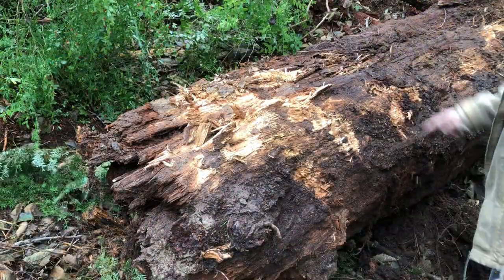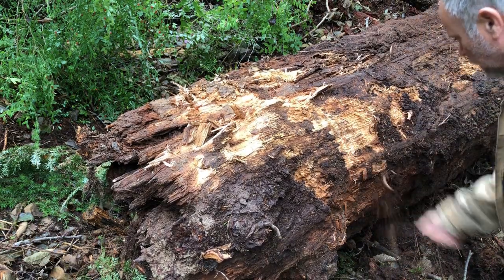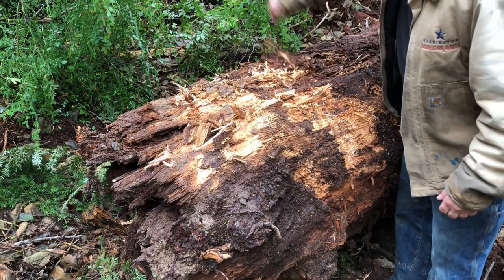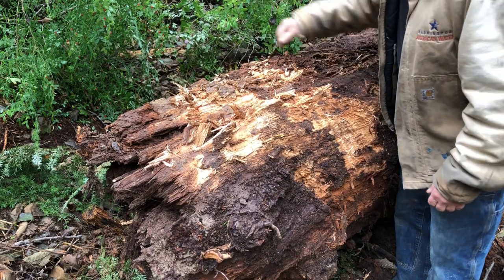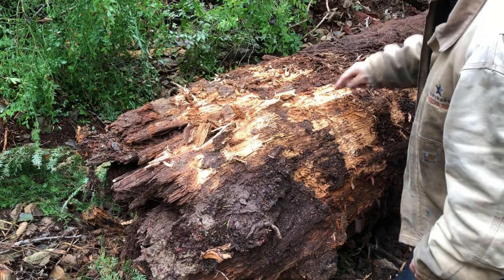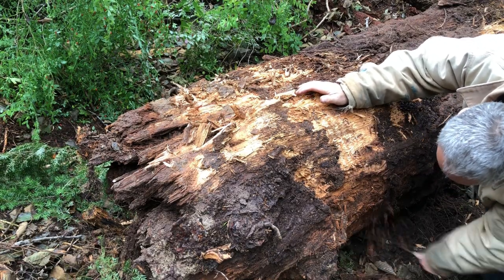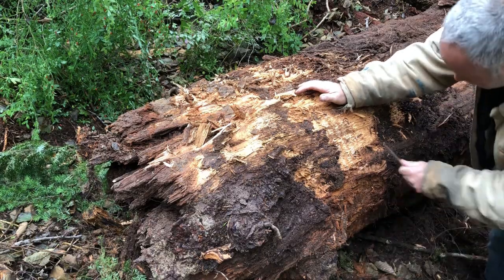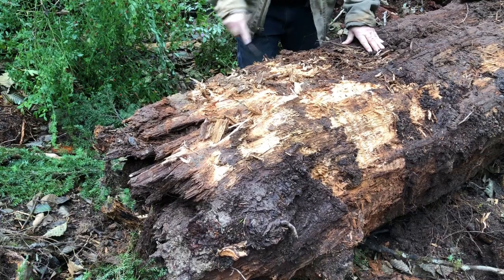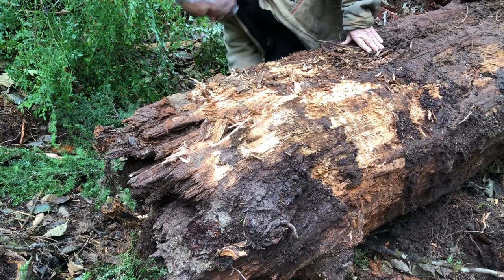I'm just going to go ahead and clean these ends up. This is a pretty easy way to clean all the dirt and duff off of it. I have a file for the power saw chain, and you just scrape away from the area you're going to be cutting, and that does a pretty good job of getting the dirt off and the rocks. We'll cut a couple of rounds off of the end here, see what we got.